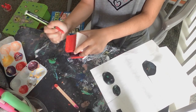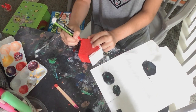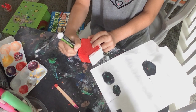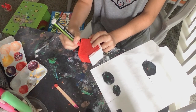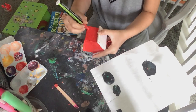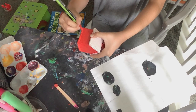So, the touch-ups are taking a while right now, but for the roof, I may as well explain my other color while I'm adding the touch-up. For the roof, we're going to be doing a pastel blue, and I just love pastel colors.